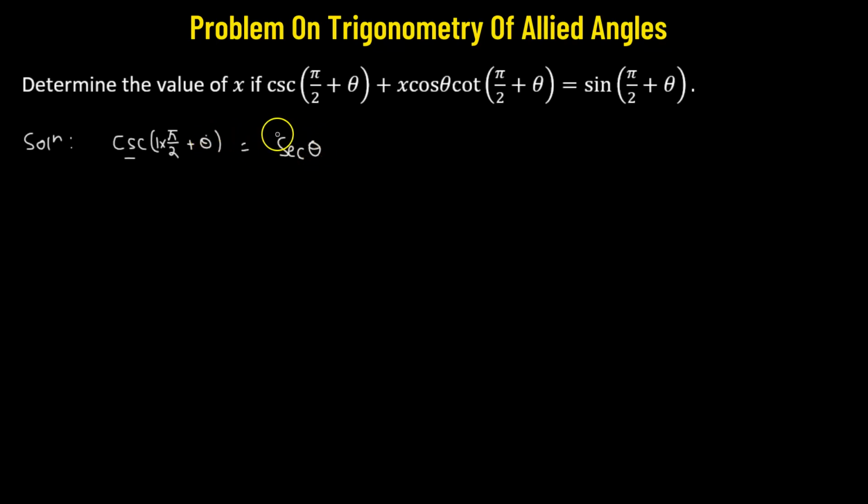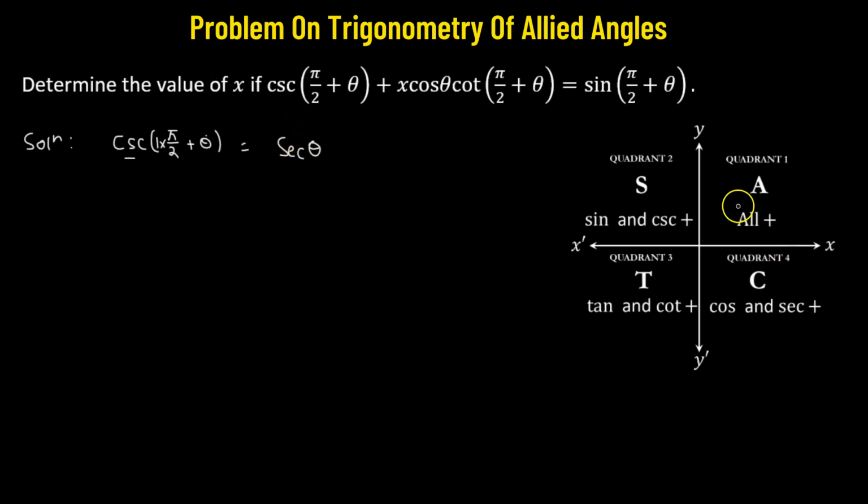Now we'll also have to take care of the sign. For that we will be using the quadrant system. We start from the first quadrant. In the first quadrant we have 1 times pi over 2. So 1 times pi over 2 lies in the first quadrant, but we are adding an extra angle theta to it. Think about it: in the first quadrant our angle measure is 90 degrees, but adding angle theta to it is going to take us to the second quadrant.